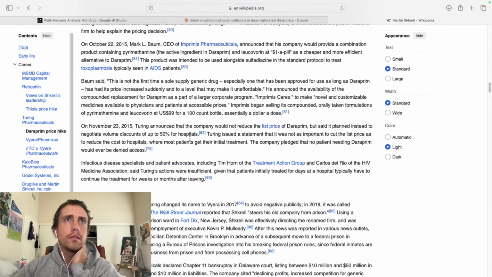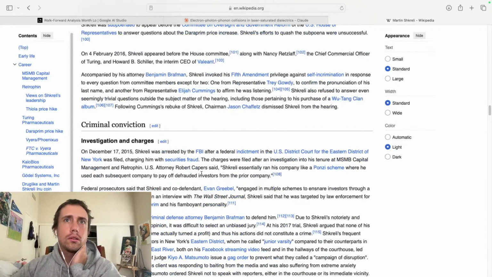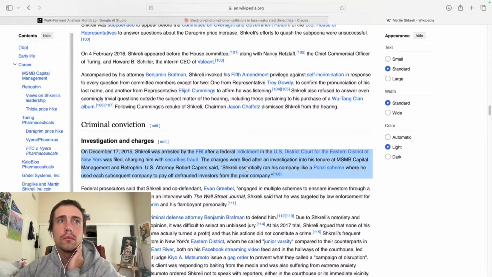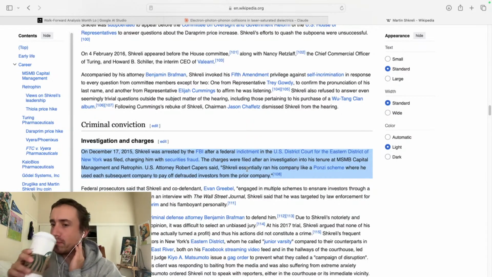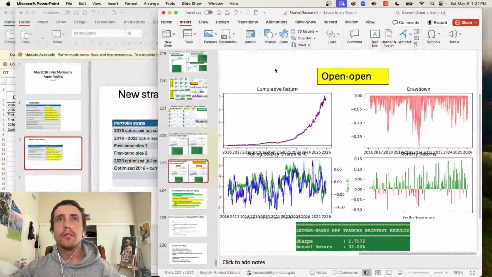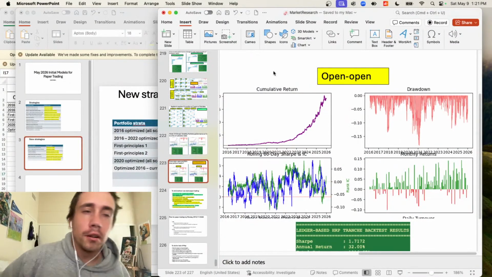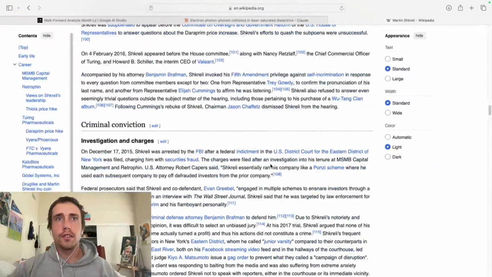What did he get imprisoned for? Oh, securities fraud. I guess you're right. Interesting. Yeah, but the whole drug pricing, I don't really fault him for that. That's what the big controversy was about, was the drug price. But then he went to jail, I guess, for securities fraud.